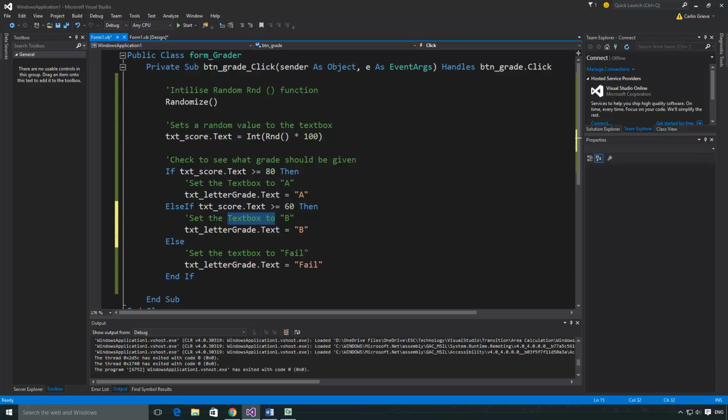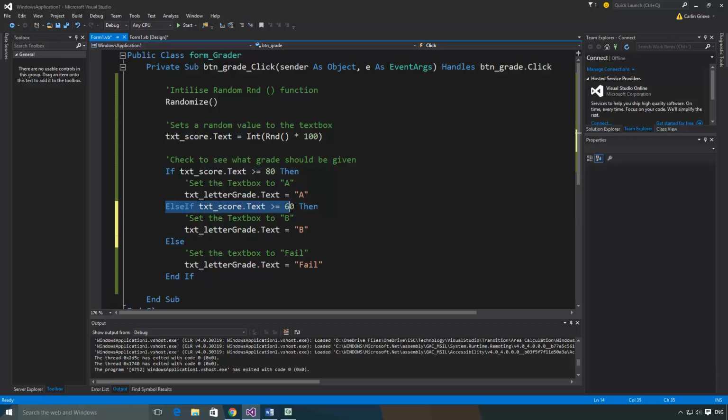But the way that an else if statement works, and the reason why it's different to an if statement, is it's actually part of that first if statement. And the logic works like this. If this is true, then it will run this bit of code and only this bit of code. Once it's finished, it jumps to the bottom of the end if statement and then would continue, which means it skips all this. If the score was not greater than 80, then instead of just running something else randomly, it then asks the next question.